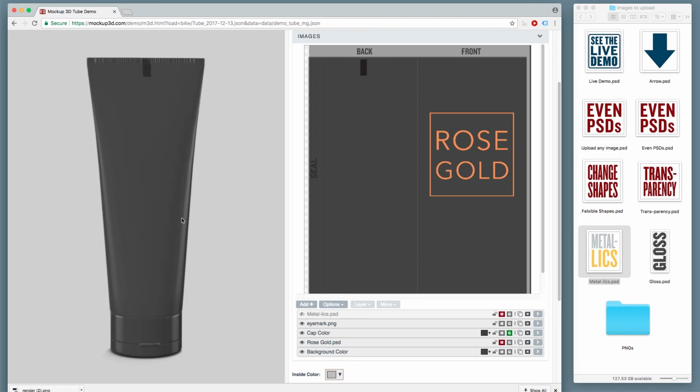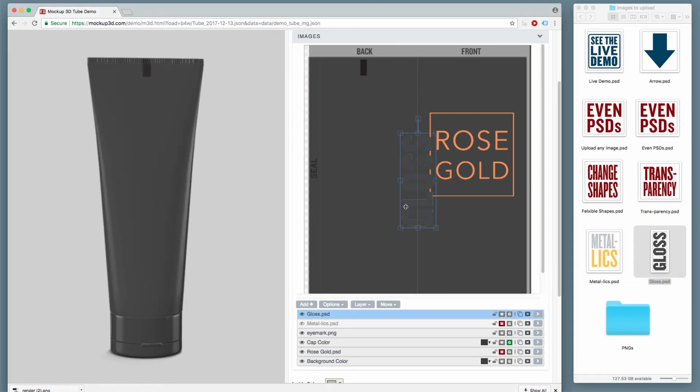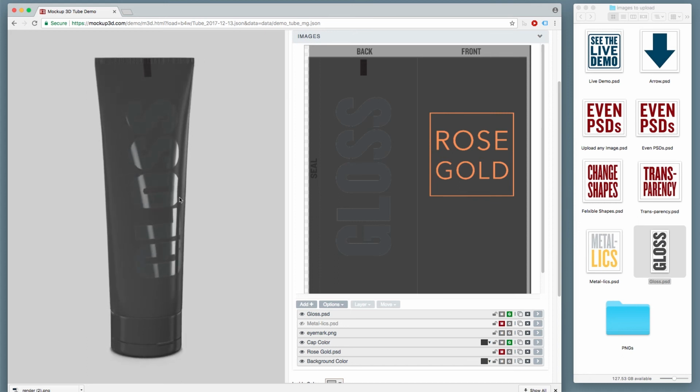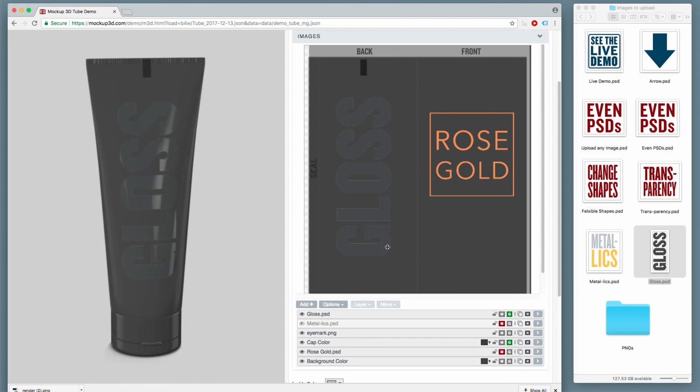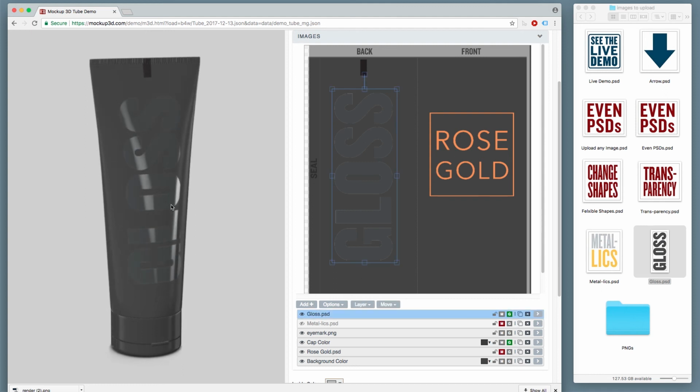So let me go ahead and go on the back here like I did in the ad and bring in gloss. This is close in color to the original, so you don't really see much of anything until you hit the G. G is for glossy. M is for metallic. G is for glossy. And now it's glossy. Actually, I think I changed the color a little bit. But now you can see it's basically like the equivalent of a spot varnish. And you can have both metallic and glossy. There's no reason you can't. But we're going to stick with glossy for now.